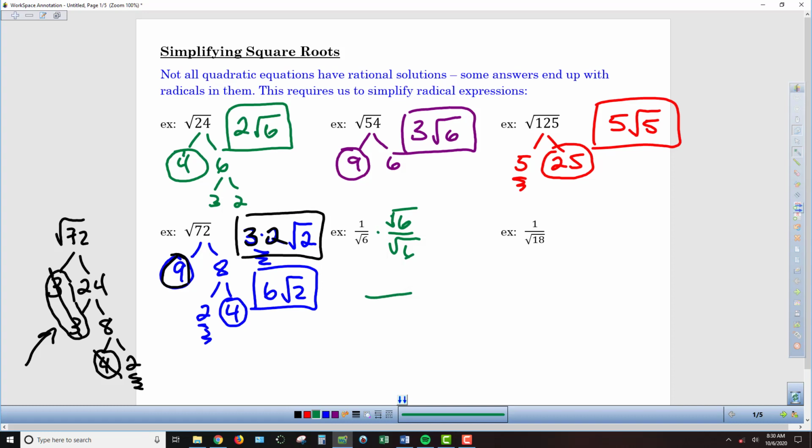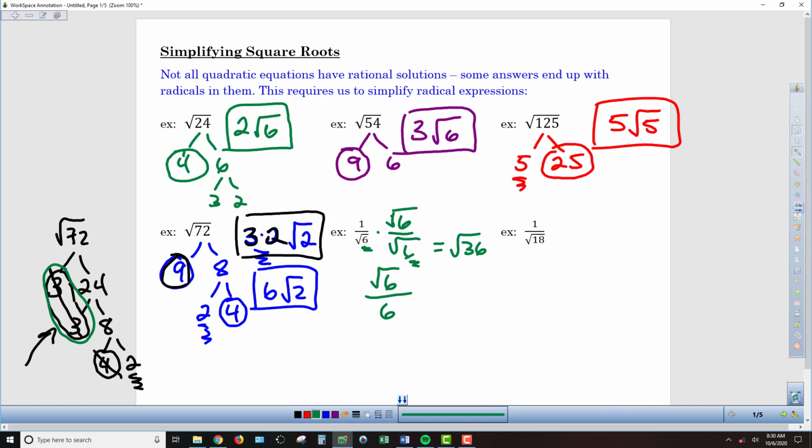And so up in the top, I just have 1 times the square root of 6, which is just the square root of 6. And then on the bottom, I have the square root of 6 times the square root of 6, which is the square root of 36, which I can take the square root of, and so it just turns into 6. So by multiplying root 6 times itself, I basically just cancel out that square root symbol. And that's the same principle that we used over here for this idea where a pair of numbers underneath the square root symbol is just like having a perfect square. So here, root 6 times root 6 gives us just a 6.